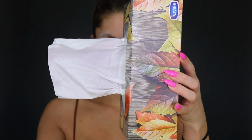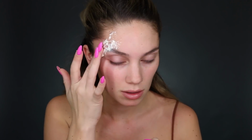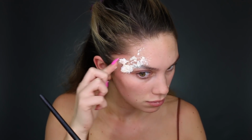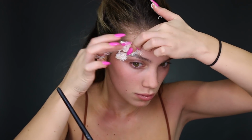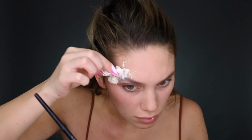So now I'm picking up some Kleenex, dipping it into the latex, and just kind of forming little balls and then sticking it to my face. This process was a little bit strange. As I was doing it, I was like, does this look good? Is this gonna look like lava? I have no clue, but that is the benefit of trial and error being a makeup artist, because it actually turned out looking pretty cool.